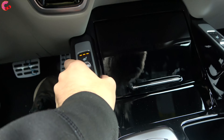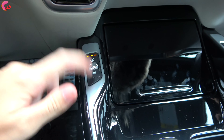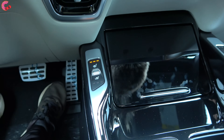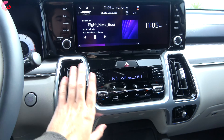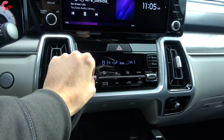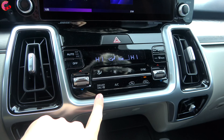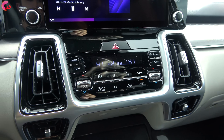Coming up the handlebar, just like with the Telluride, you do have your heated and ventilated seat controls. Heated seats are standard on the plug-in hybrid models, and ventilated seats come on the Prestige version. Up above that we have the typical Sorento climate controls — dual-zone automatic. You can adjust temperatures with easy-to-use toggles, three automatic modes, and the buttons are touch sensitive. There's also a driver's-only climate setting you can go into to help save energy.